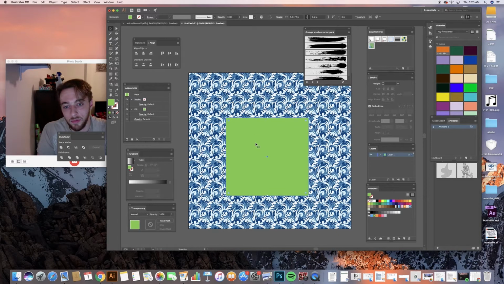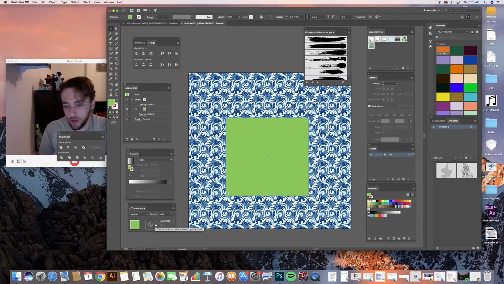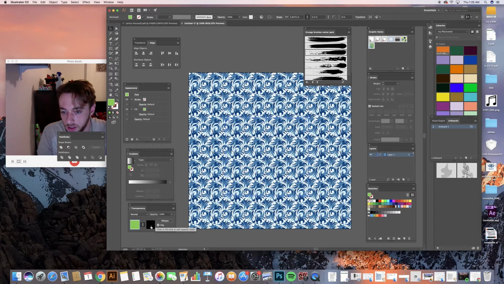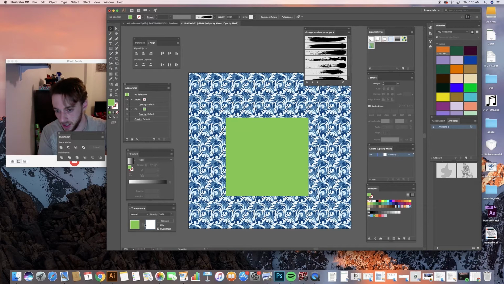With the thing you want to make a mask of, in this case the green box, selected, go down to the Transparency window, which if you don't have, go under Window and Transparency right there. I always keep this open in my Illustrator because I use it so often. It's a great feature. I clicked Make Mask. When you first click it, it goes away. That's because Clip is checked. Undo Clip, hit Invert Mask, and you have to go into the box next to it right there. You know what you're making the mask of by this green box right next to it.